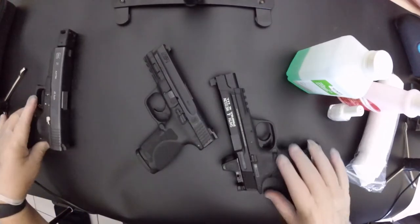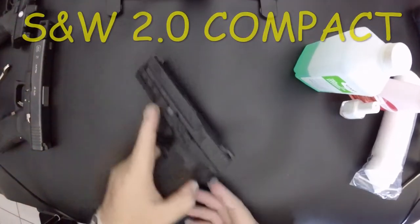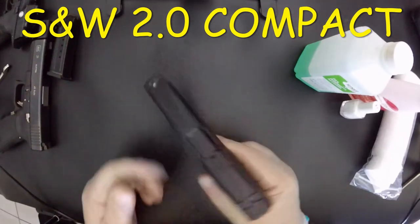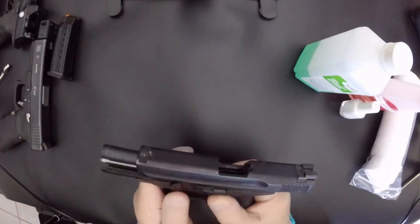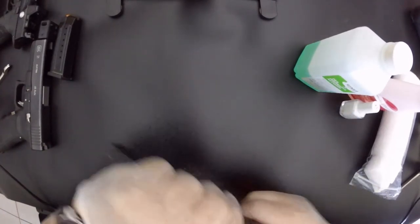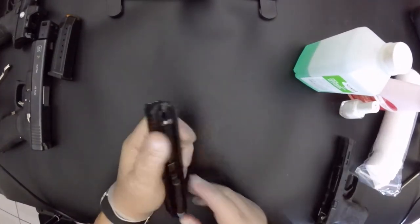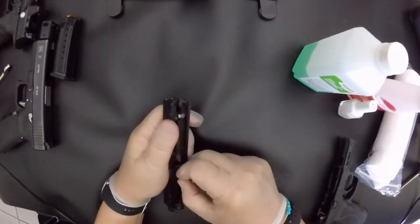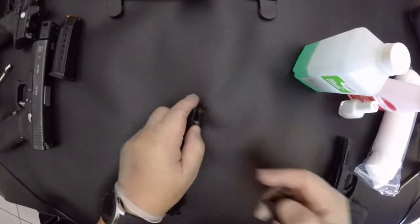So let's get on with the gun I mentioned. Let's make sure it's empty. It is empty. Let's take it apart. I'm going to be using nail polish for this particular gun. This is my carry weapon. Just remove the barrel and the spring and put it to the side.